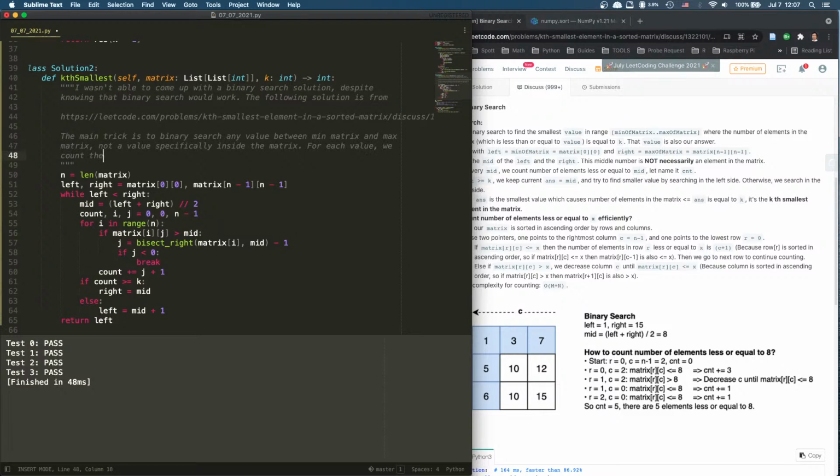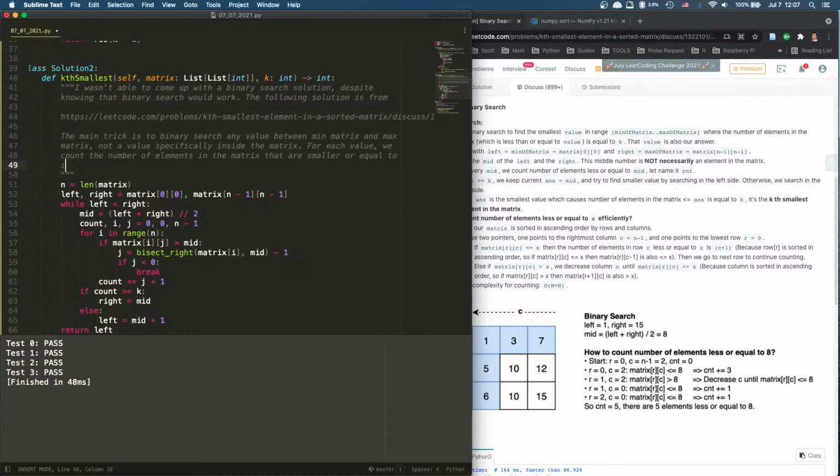For each value, we count the number of elements in the matrix that are smaller or equal to it. The count uses a few tricks. The count goes like this.